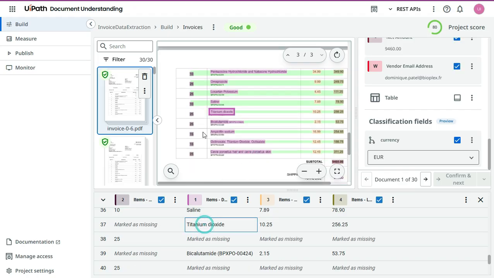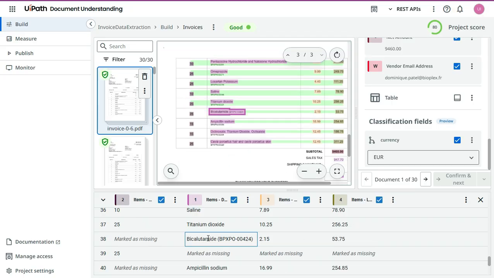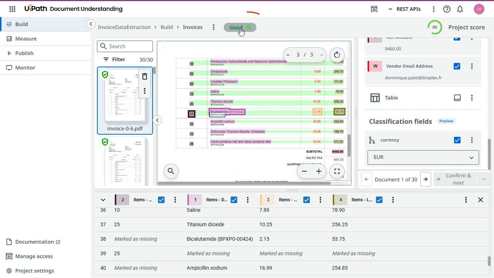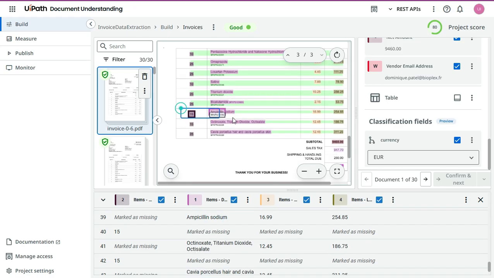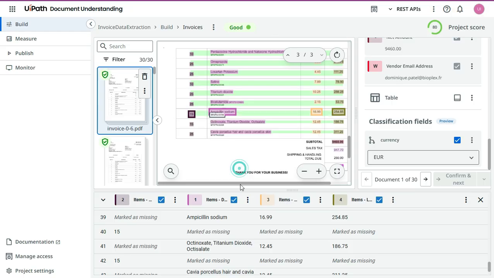Again, we'll do for all this. Okay, for this one. Now you see the project score has been increased to 80%, which is now good. We'll increase this number by annotating the fields here. Let's change that. So you see it was missing, but actually the record is available. So we have to fix it here. Otherwise, you will see the score poor.